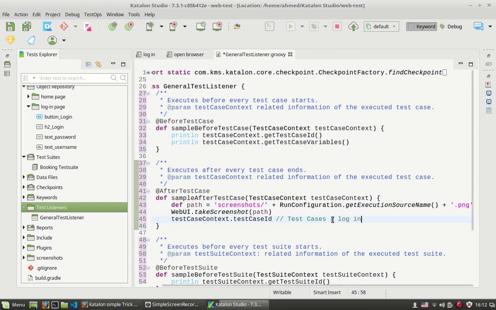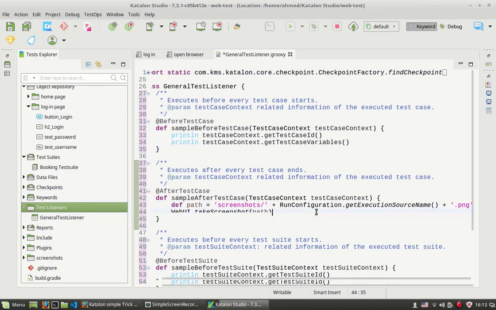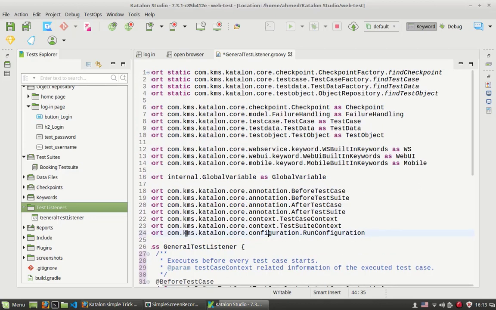And as you can see, containing this forward slash is not a valid name for a file. So if you need to proceed with this method, you can use the replace method in order to replace the forward slash with, for example, let's say a hyphen or underscore instead. But for now, I will remove this and I will use this method instead. And here, don't forget to import the run configuration class before using this line of code.